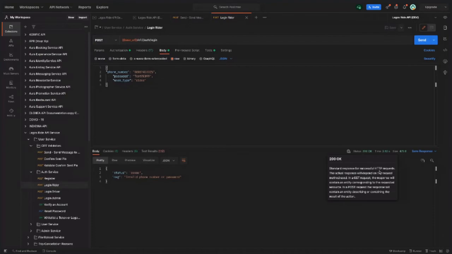Imagine the API documentation says 200 status code, and you test manually. You send in a login request and you get a 404 status code, but you are still able to log in on the application. As a QA, you are supposed to report that.